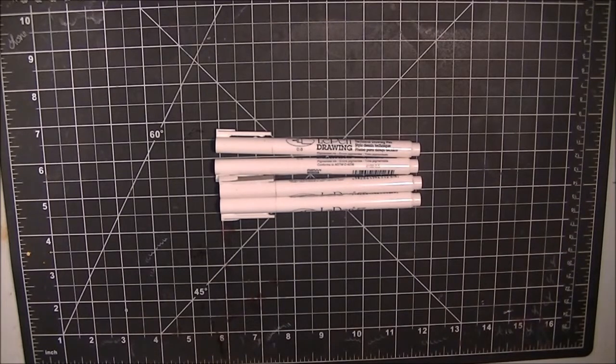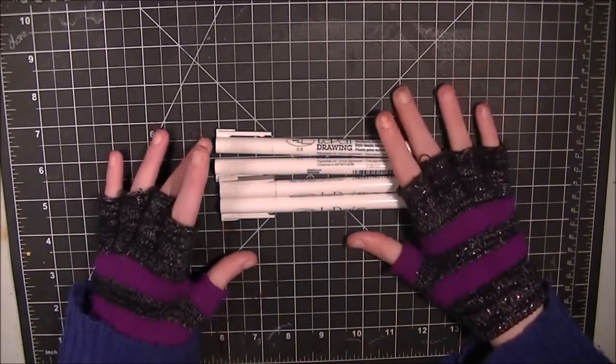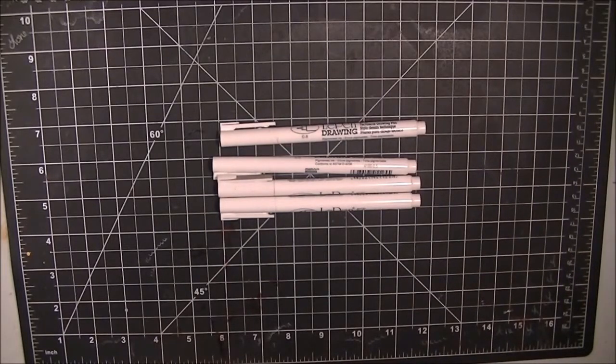So on their website, they are $1.99 each. If you get a 4-pack on their website like these, they are $8.06, so $8.06. They come in sizes 0.03, 0.05, 0.1, 0.3, 0.5, 0.8, and a brush pen along with the 4-pack.